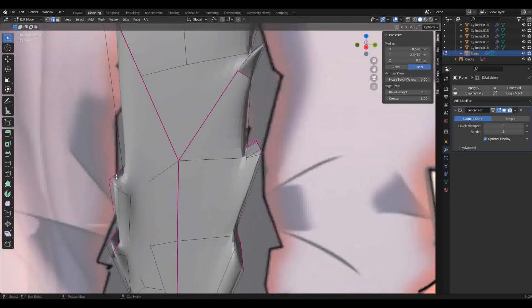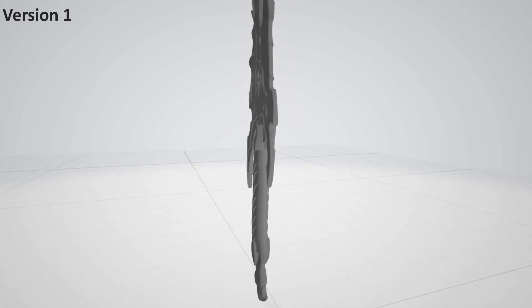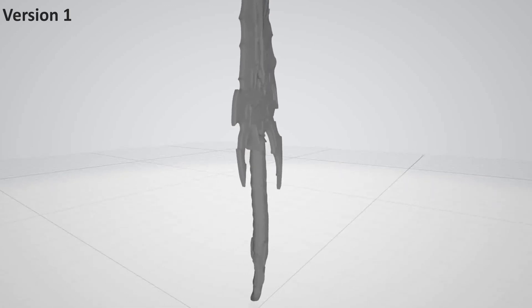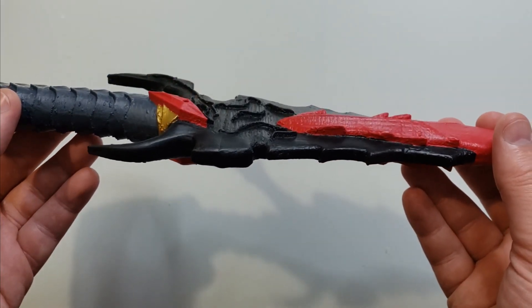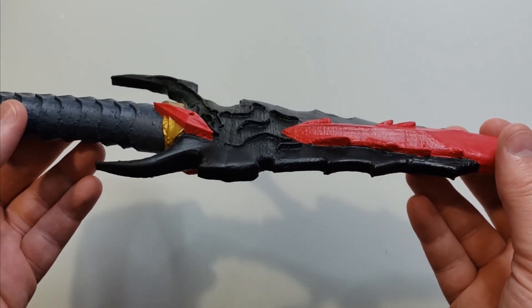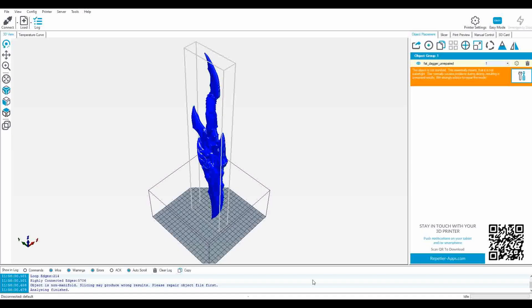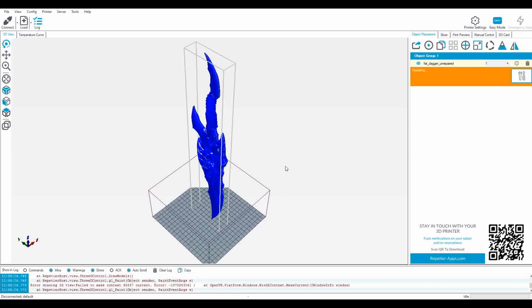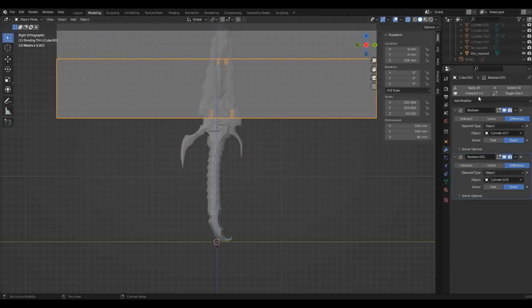I'll eventually be mirroring this piece, so that 1mm extrusion means there will eventually be a 2mm flat edge, which is way easier to print and finish than a sharp edge. To create the slant of the blade, I adjust the topmost set of points to create these angles. Then I crease some of the edges and apply a subdivision surface modifier, which causes the blade to curve nicely and is way better than anything I could do by hand. In version 2, I also ditched a lot of the details on the thin dagger. On the first version I tried to copy over absolutely everything, but realized it didn't look great. I had planned to paint the details red to match the reference image, but decided not to — I just didn't think it would look good with my painting skills. Remaking these models took about 8 hours for both daggers, which is way faster than my first attempt. I repaired these models in Repetier Host because my models are almost always non-manifold. I divided these up by intersecting the daggers with various cubes, which perfectly broke them down into printable pieces. I also added some holes between pieces so I could include bits of nail during gluing, which helped center the pieces and add some strength to the join.